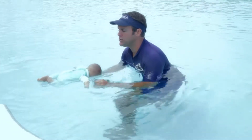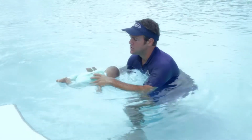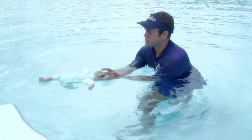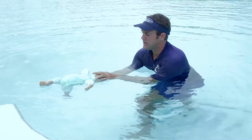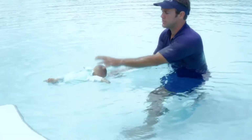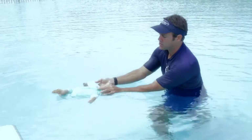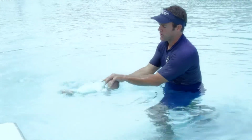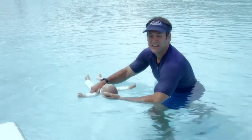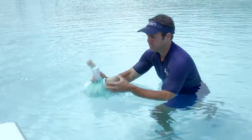Here's what we don't want to do. What we don't want to do is do it like this, okay? We want it to be natural. For them to naturally do it, their head needs to be down here in the water and they're just going to roll over, okay? It's almost like your hand is an axle and they're just going to roll over your hand. You want to make sure that your arm isn't cocked like this because then they will go to the side and they won't be able to do that naturally, okay?